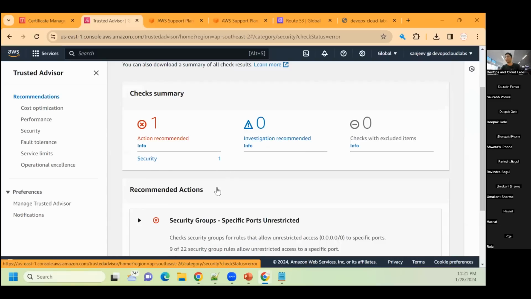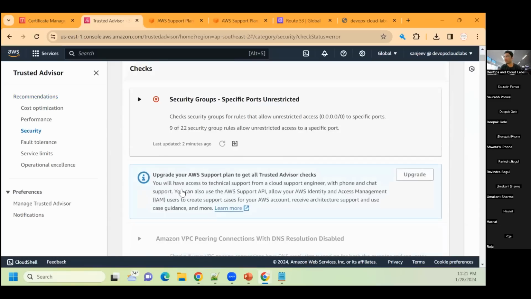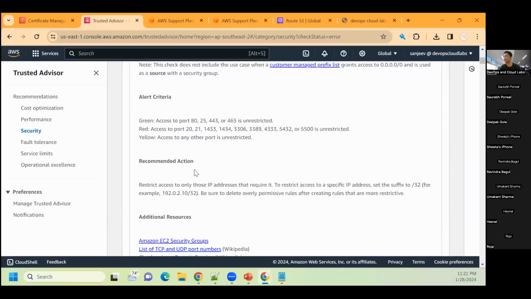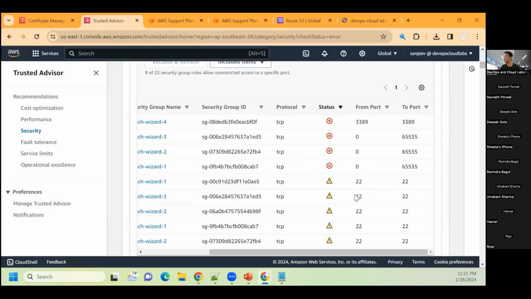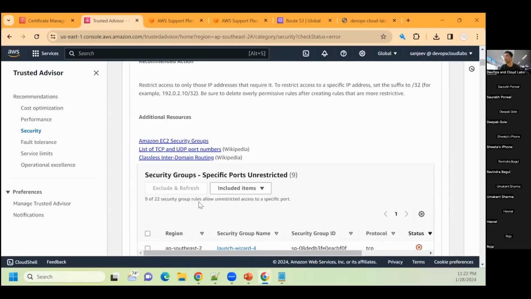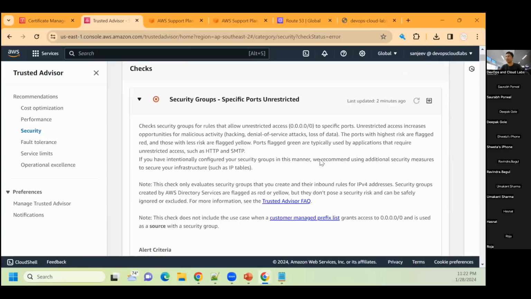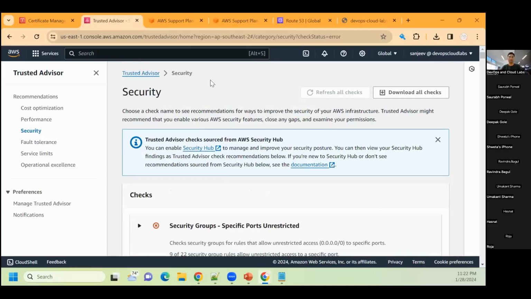I think we created a Packer image, and one of the security groups it created, in different regions, has access from all over the internet, unrestricted access. This is just one example of how Trusted Advisor would scan your accounts and give you different advisory options at each AWS Well-Architected Framework pillar.